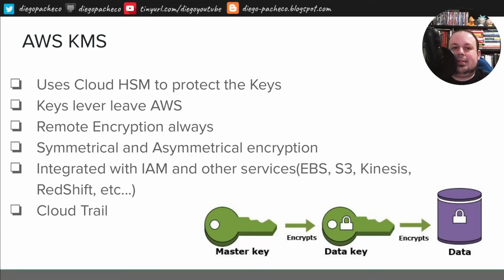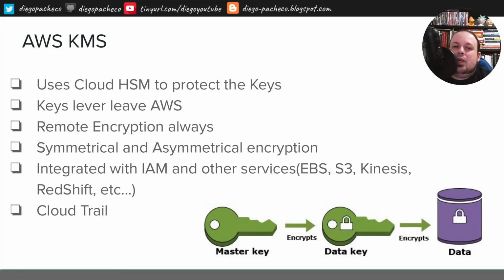With KMS, the only problem is that all encryption is remote, and remote is slower by nature because you need to move the data to the encryptors and decryptors rather than the other way around, right? AWS is doing some interesting things to make this faster. They did some interesting stuff on S3, and I think this will get better. But you need to keep in mind that although KMS is very secure, it is remote encryption, and that might be slower.